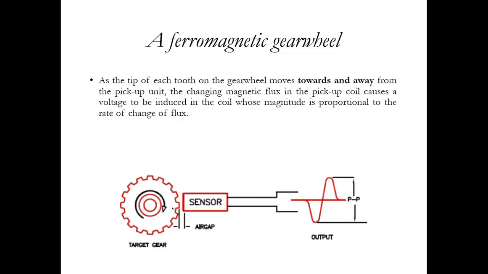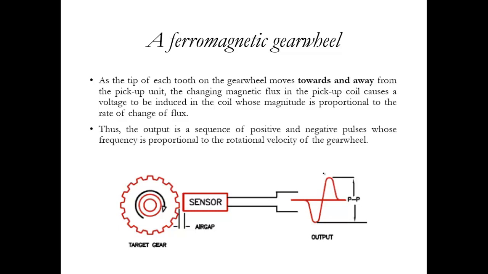And because of this type of arrangement, a tooth type of gear arrangement, the distance between the sensor or the probe and the tooth changes because of the profile of the tooth gear, or you can say target gear here. So this air gap would change, and accordingly it would cause a change in the magnetic flux, which will induce an EMF inside the coil, and which can be picked up. So this is the principle that is actually used in the variable reluctance sensors.